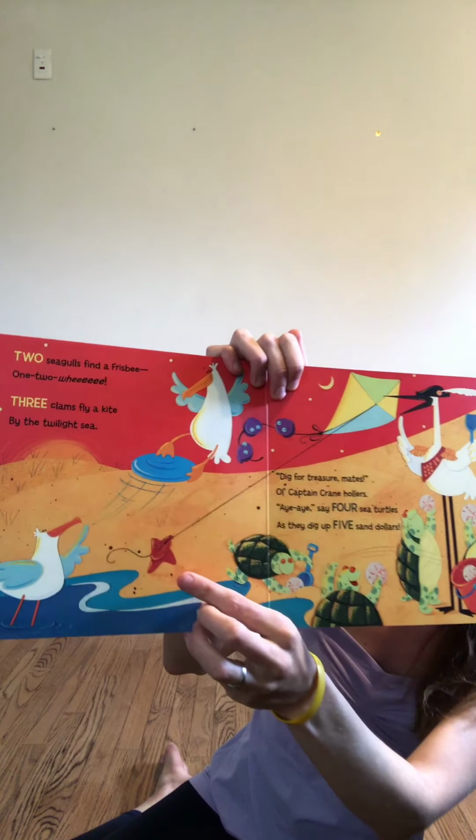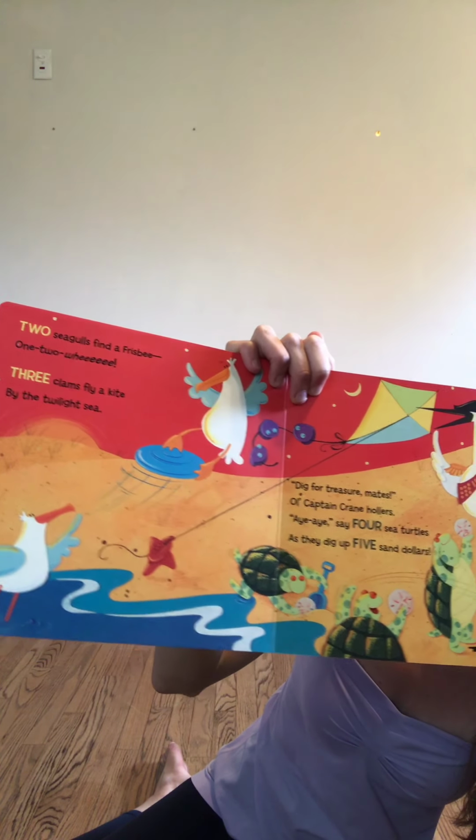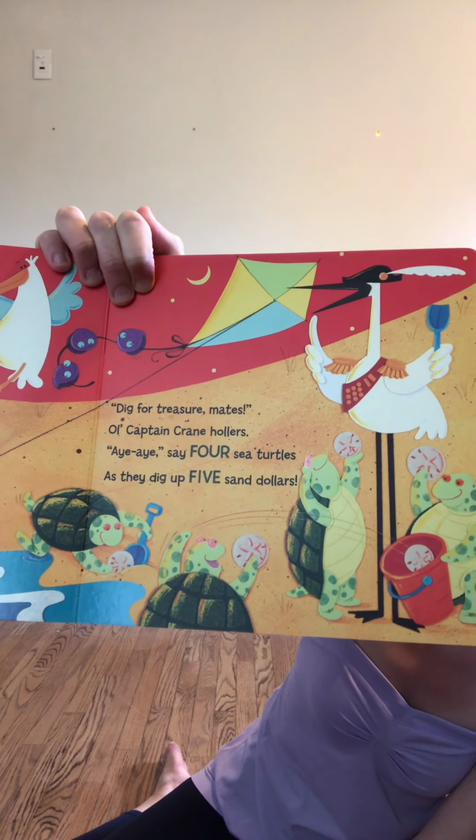Great work, birdies. Let's use our wings to give a big birdie high five. Good job. And you can sit crisscross, applesauce. Let's see who else we can find here. I see our little starfish friend again, holding on to a kite. I also see, who are these guys here? Who's that? Sea turtles. I see some beautiful sea turtles. Let's see if we can be sea turtles too.